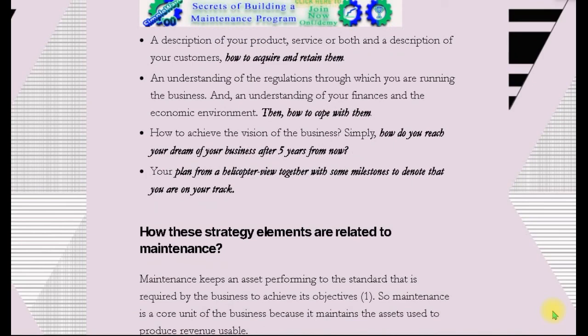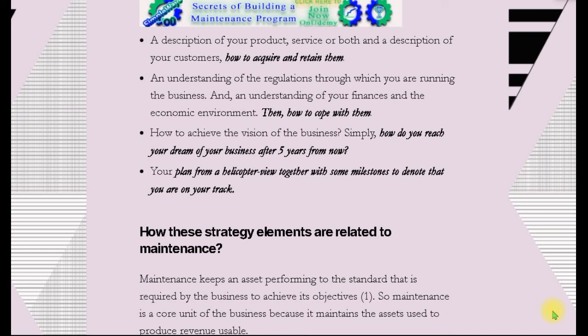The vision is some future view of the business after 5 years. So if the business is going to expand after 5 years to many locations, what is your plan to expand your maintenance to other locations? So that's how you are going to cope, how you put a tactic. So how you will prepare now. So after 5 years, you can extend your business activities or maintenance activities to 3 or 4 more locations.